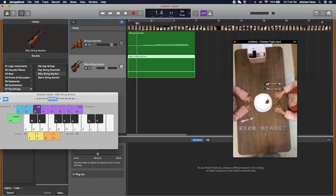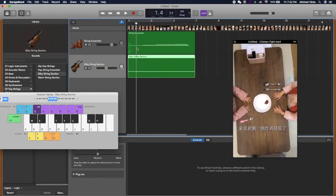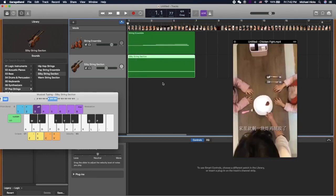By the way, if I stop this, and then I start right here in the middle of the track, these notes won't sound like anything because you have to start them at the beginning. This whole thing is just one note, so that's what's kind of strange about this.